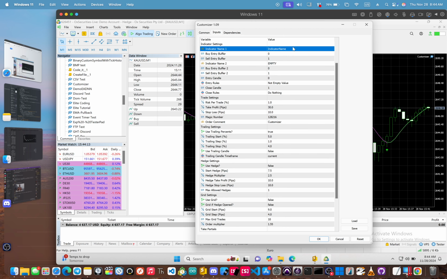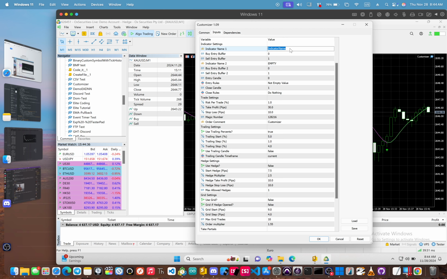Okay. Now, this indicator name is only the name of the indicator. So you don't have to put .ex4 or .ex5. You just type in the name of the indicator. So for the one we're using, it's called Hull MA.